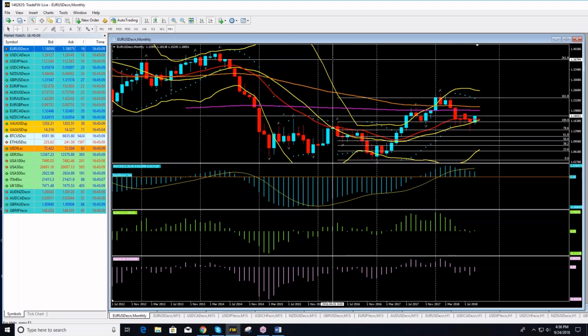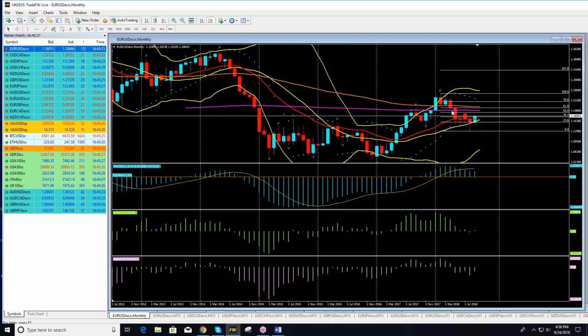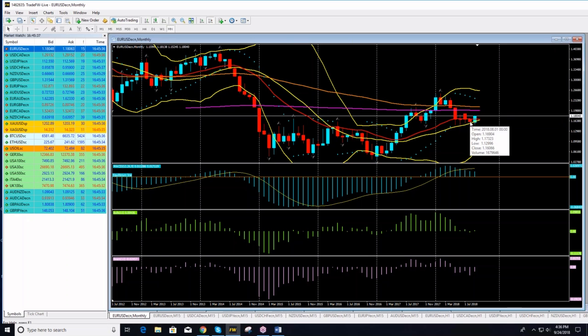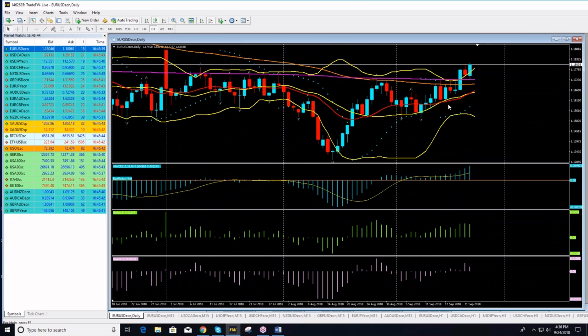Maybe some of you will say that I'm crazy, but technical analysis rarely makes mistakes, although it's not 100% correct. As a long-term target, I see euro dollar around 136. As a more recent target, if we have a break above that level, I see it around 130, 132. This analysis is valid as soon as we hold above 113. Okay, so euro dollar from now on is a watch out for me.